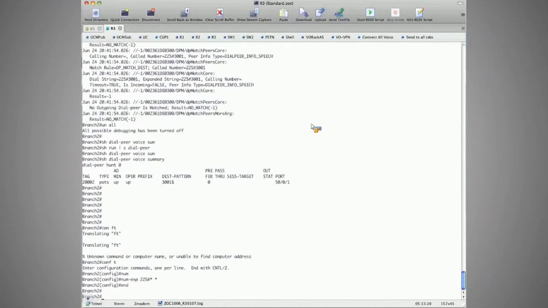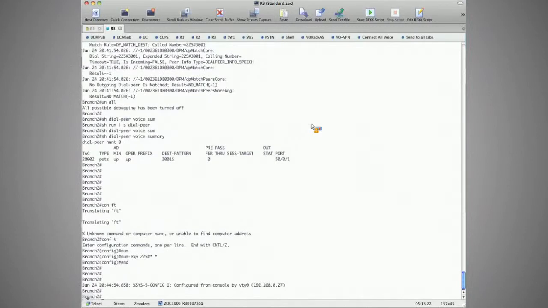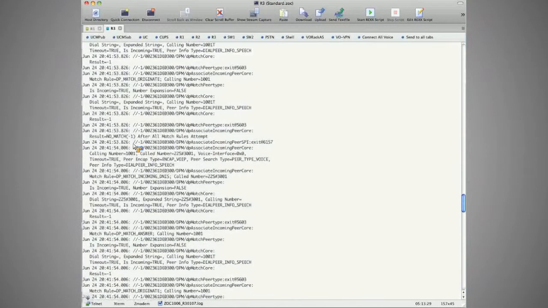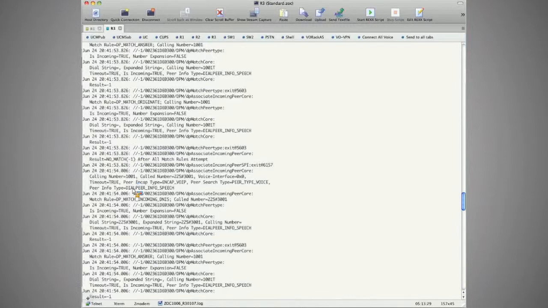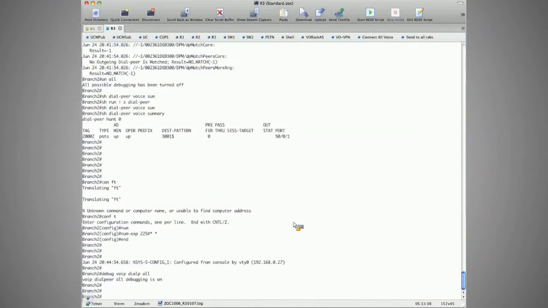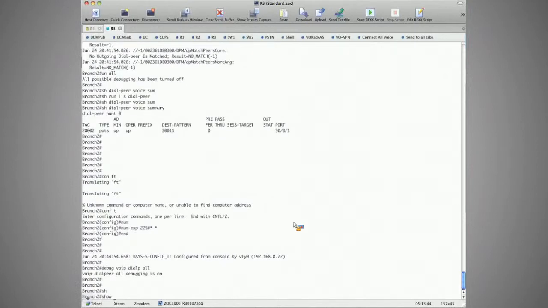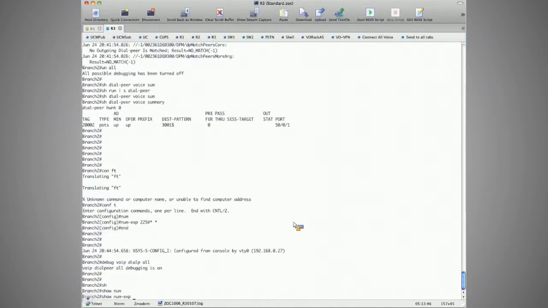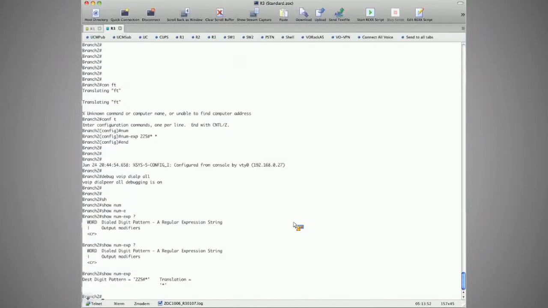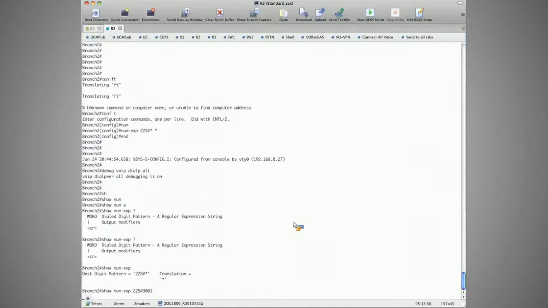So we're essentially saying, and by the way, if we do that debug VoIP dial peer, at the very top of it, we should see, if we do the debug VoIP dial peer in conjunction with the command, let's see, show dial plan. Nope. Well, show num expansion. Show num expansion 225 hash 3001 to see what it's going to happen.